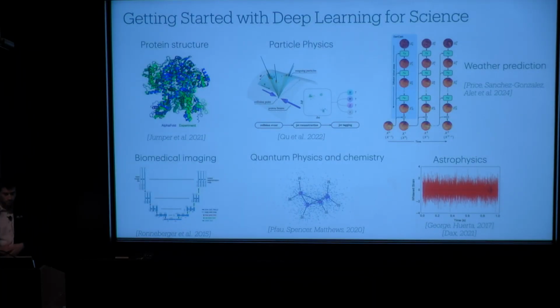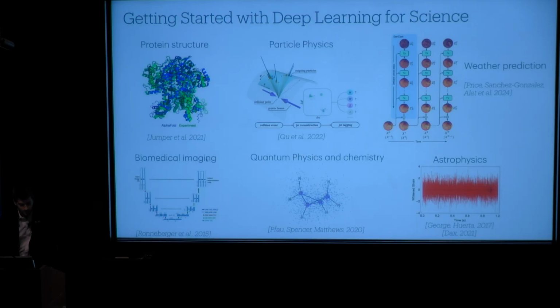I'm sure you've heard that data-driven models, so what is a deep learning model? It's a data-driven model that has a succession of nonlinear layers. I'm sure you know that it's been applied to a variety of scientific domains successfully in the past years. Here I give, for example, protein structure prediction, AlphaFold 2021. In particle physics, you have this jet classification network from 2022. In weather prediction, you have this model from people at Google which is capable of generating future states of the weather on Earth and has improved predictions a lot.